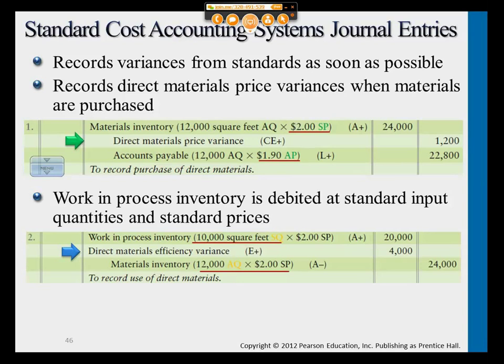I just have a question. This is favorable, but what about any type of price variance? Sometimes we have favorable, sometimes unfavorable. If it's unfavorable, where would it go? Direct materials price variance is just going to be debited instead of credited? So you're saying if this number, let's say, was 20,000, how are we going to look at the direct materials price variance?